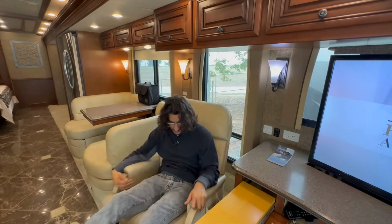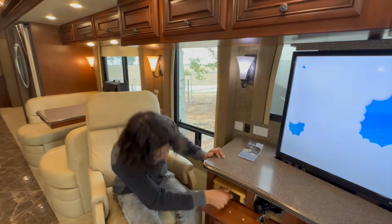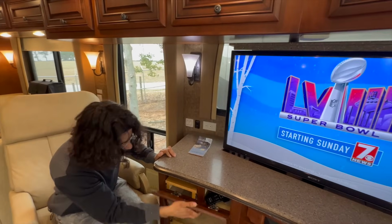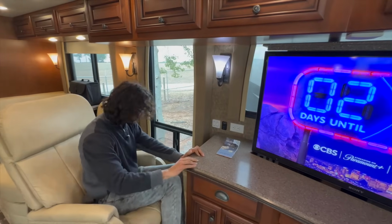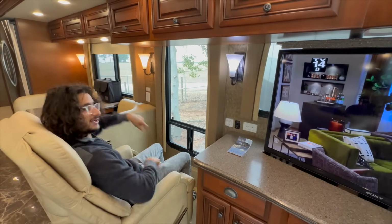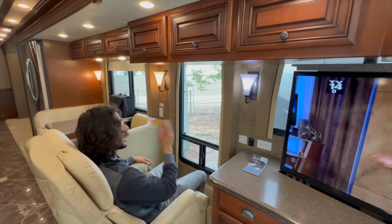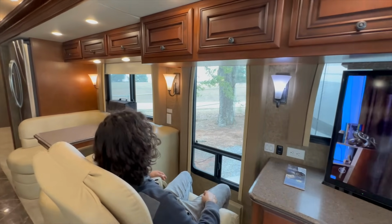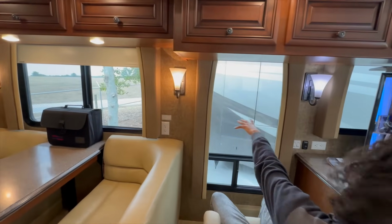And I also really like this window that's right behind it. Check this out. Let me shut this. You've got remotes and all that good stuff. Little extra cubby hole over there. Shut all this stuff. Check out this window. You can even turn around and just kick back the recliner and enjoy whatever view you've got. Right now we've got the view of the back of another coach. So, you know, you get it. But hey, back in the distance, I've got that tree, I've got the field.